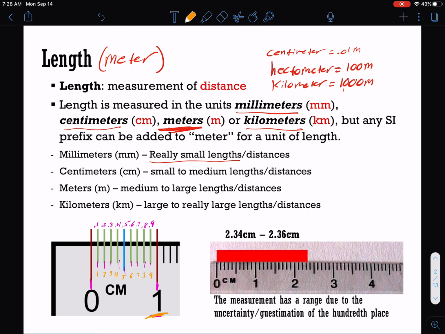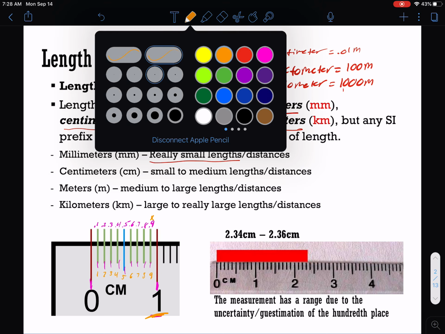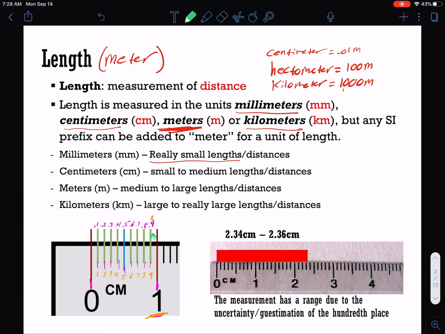But whenever you're reading the meter stick, you can see those little tick marks. You're sure of those. Right here at 0.9, you are sure that there is a mark there. You are positive, you are certain that there is going to be a measurement there. Where we don't get that guarantee, where we aren't sure anymore, falls in between. So we're looking from here to here, any place in between. What we have in this little area here is our uncertain digit. This is your guesstimation point, where you kind of have to figure out where something is closer to one than the other. And this is up for interpretation sometimes, but it should be pretty close. You've got to give it your best educated guess here. And your uncertain digits go from 0.01 to 0.09 between each one of your millimeter marks. So each one of these has a guesstimation.